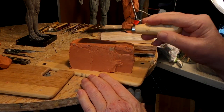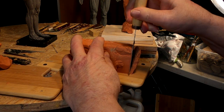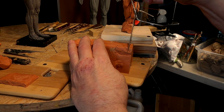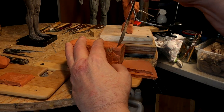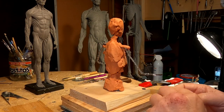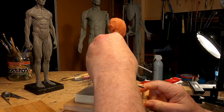Thought I'd show you, this is the other half of that 2 pound block. I'm going to go ahead and cut it up because it looks like I'm going through almost a pound for just that. So I don't know if I've got enough to finish this off, but we'll see. Anyway, I'm using a drywall knife, or whatever they call these, blade, to slice it into workable pieces. And as you can tell, I got my heater on. Well, it's getting warmer in here. That's the nice thing about it. All right, I'll come back when I get this filled in a little bit more, and I'll let you see what my progress is.